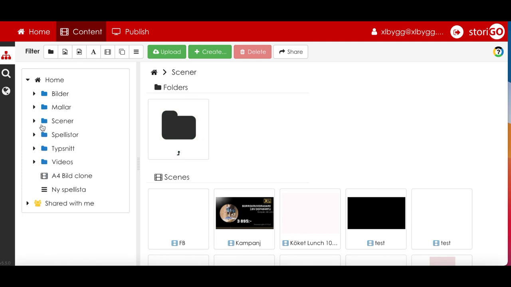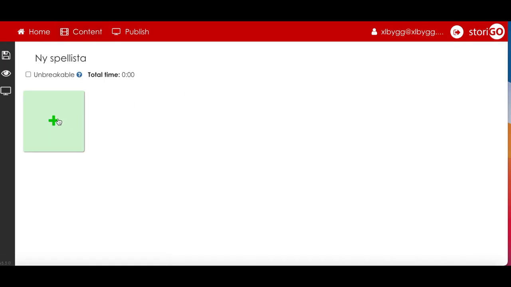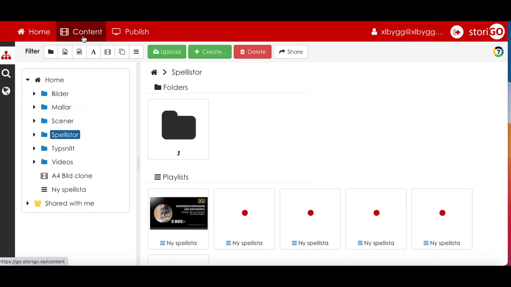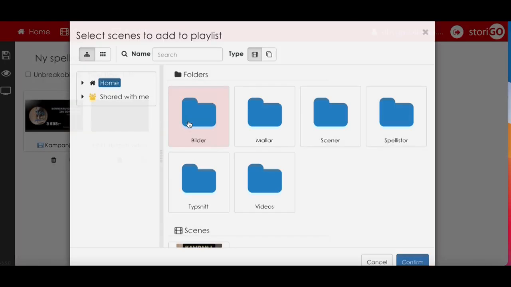If you have a wish of making a playlist with like 5 scenes which has to be played in exactly this order, then you'll of course create your 5 scenes, and then you'll put them together in a playlist. You'll enter the playlist folder, you create a new not scene but a playlist, and then here beneath we have some playlists already created.